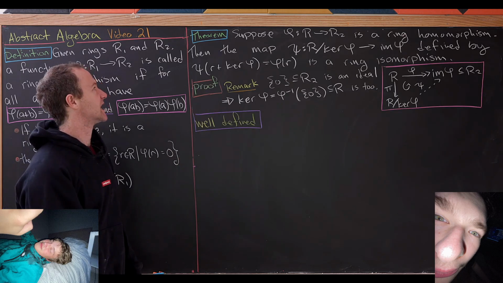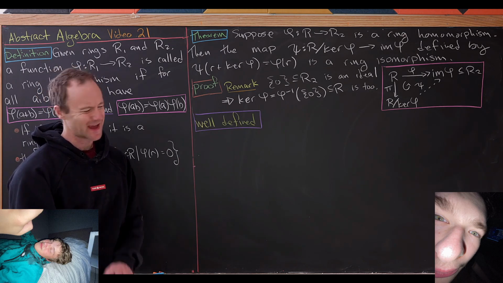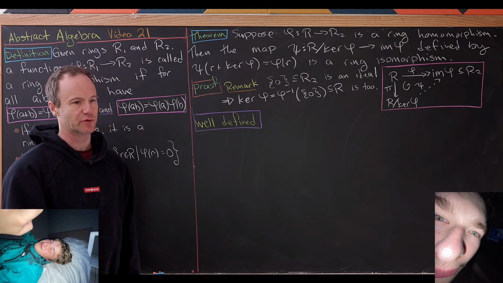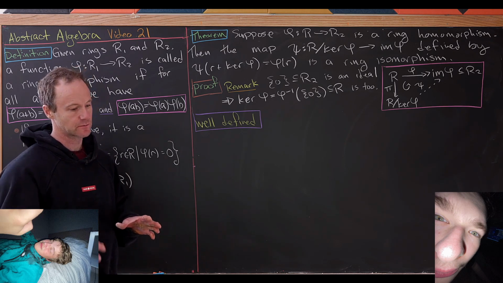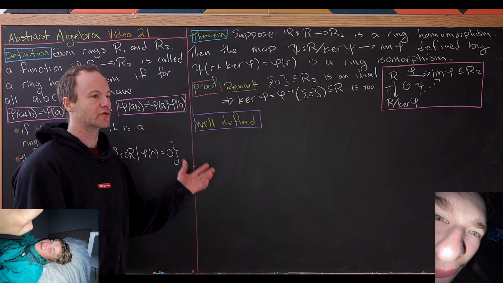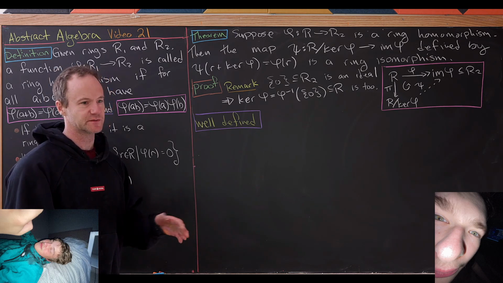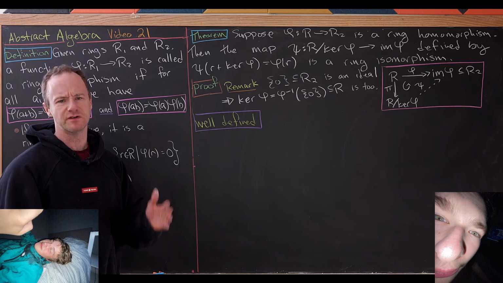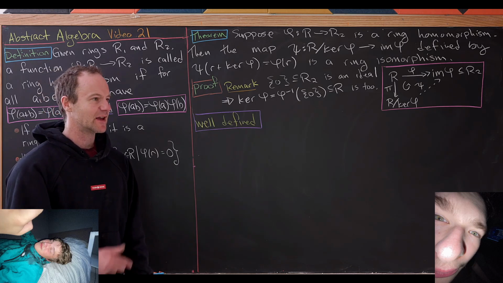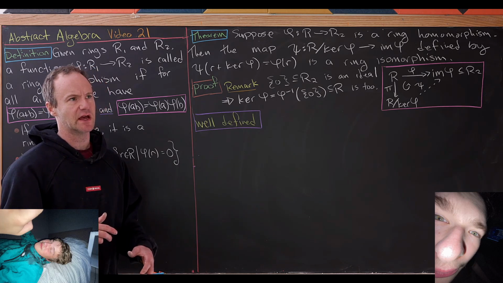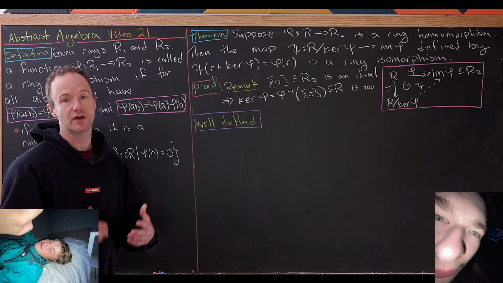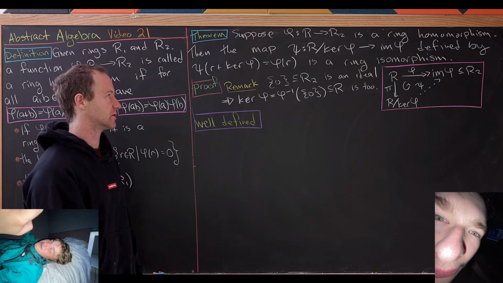Now for the first isomorphism theorem of rings, we're going to go through all the details of the proof here just to be very clear. Although when we worked with groups, we also went through the proofs of the second and third isomorphism theorems, we won't do that here. We'll leave those as exercises. I think at this stage we can have those as exercises. They're really good practice to figure those out on your own.